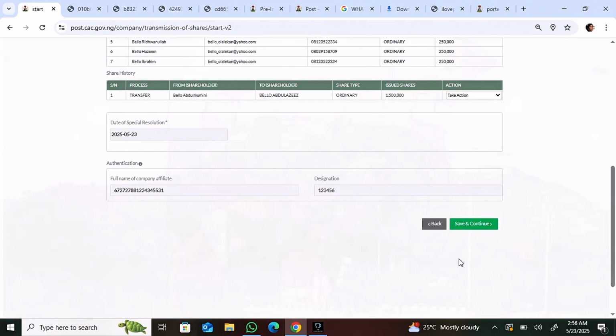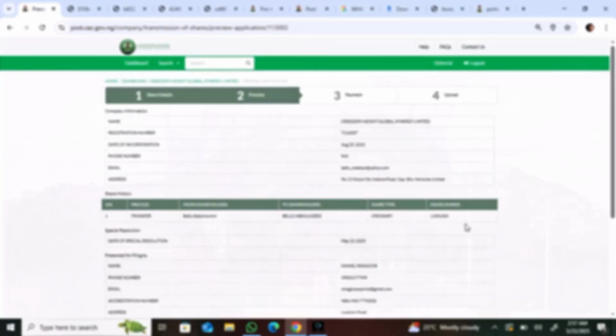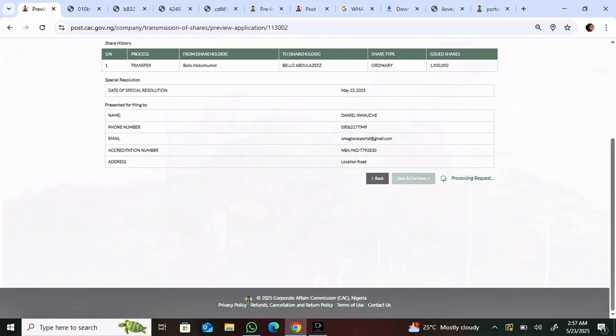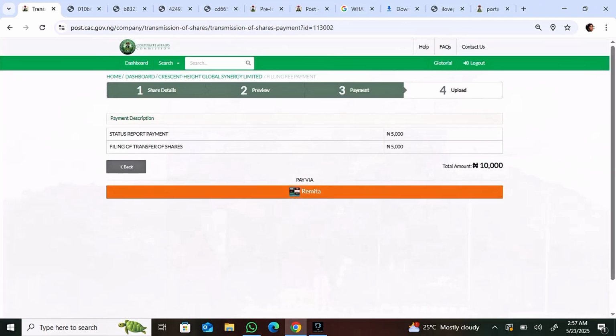Then you write the director's name here. You click on save and continue, you preview your information, and let's go ahead to see how much. The price is actually 10,000, but let me just show you the price so that you won't be confused. This is the price to file for the removal or addition of a shareholder.